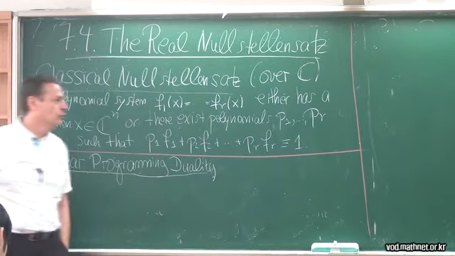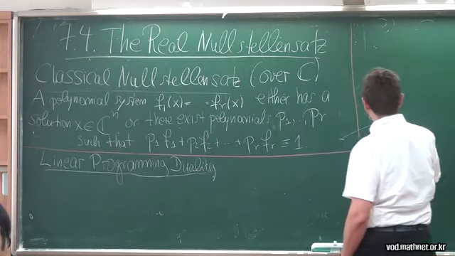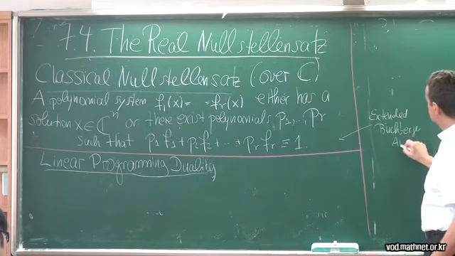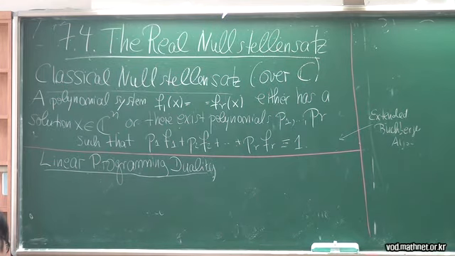And this is not so difficult to do. So how do you find this? You do this with the extended Buchberger algorithm. Just like in freshman discrete math, we teach the Euclidean algorithm, and the GCD of a bunch of integers can be written as a linear combination. If the GCD is 1, you can write 1 as an integer linear combination of the given numbers, and you do that with the extended Euclidean algorithm. For polynomials, you use the extended Buchberger algorithm. You run the Gröbner basis and keep track of what you're doing. The reduced Gröbner basis is 1, and then you pick up the multipliers P1 up to PR. That's the classical Nullstellensatz. Easy.